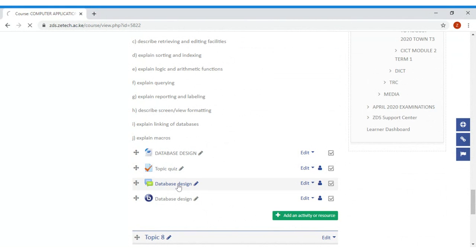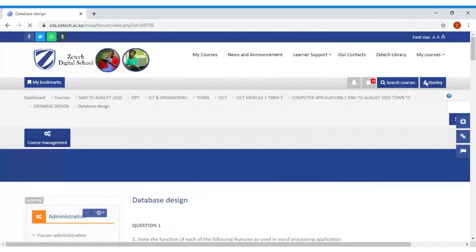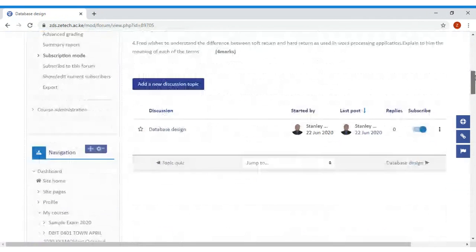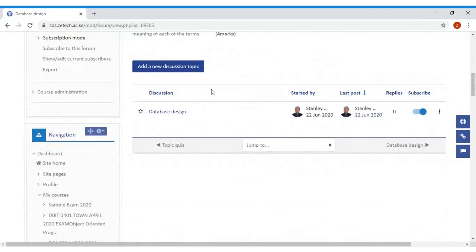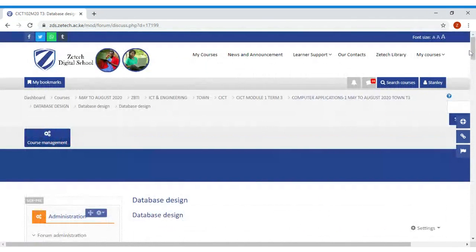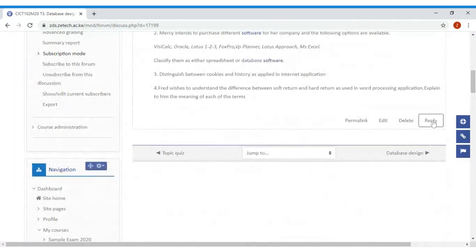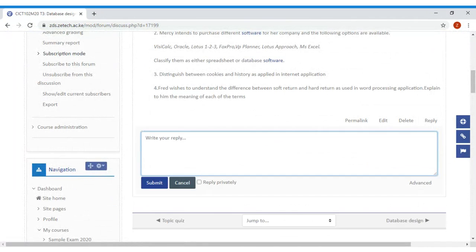But for the discussion, you click on the database design. Then you come here. I have listed some questions. You click on database design, then you click on the reply button. You type your answer here, then you click on the submit button.